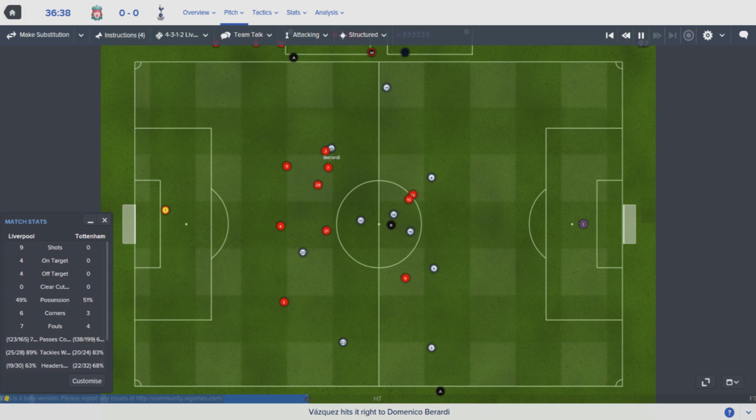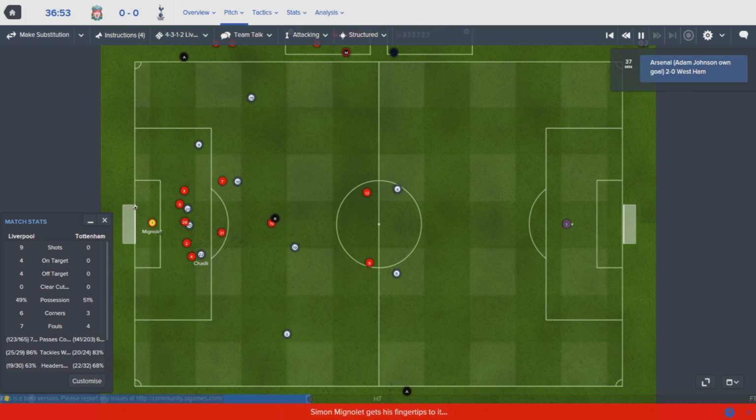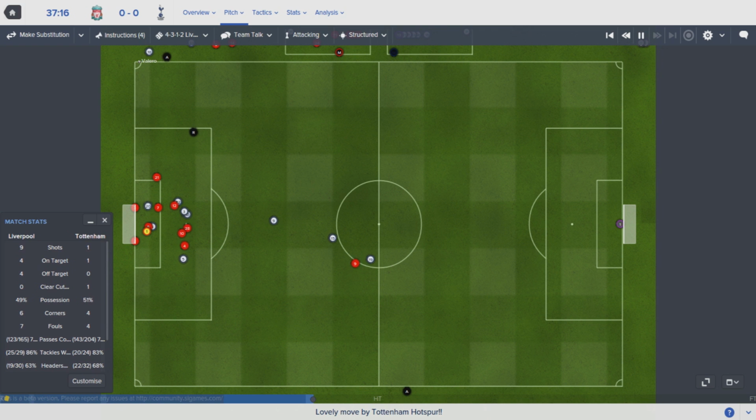But anyway, Tottenham on the attack here. They're still yet to have a shot on target, but we've got to be wary. They've got good men out wide. One of them is Berardi here. He's going to pull it back to Valero. Can we stop and get the shot away? We can't. But Ericsson to Chadley, and that is Mignolet, I think, with a fine save, tipping it over the crossbar. First clear-cut chance of the game going Spurs' way.